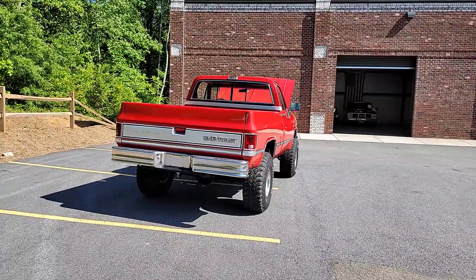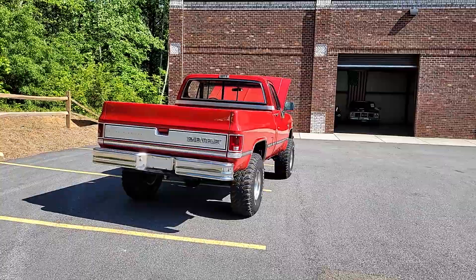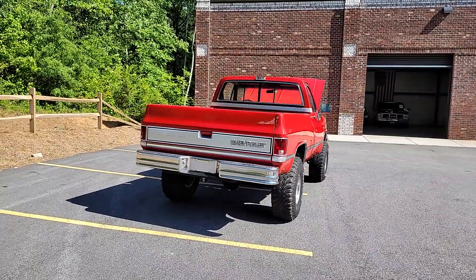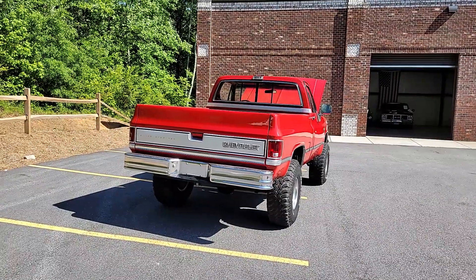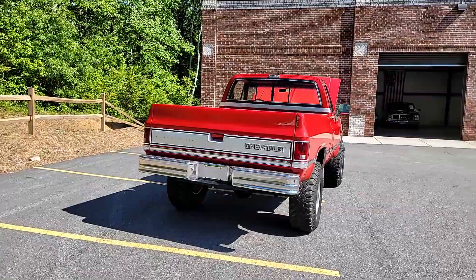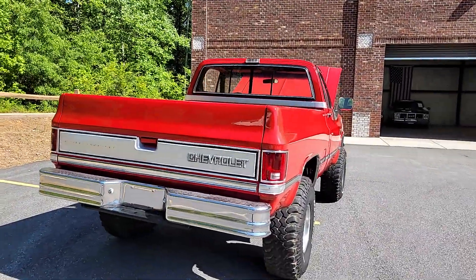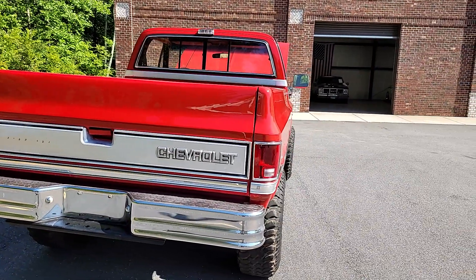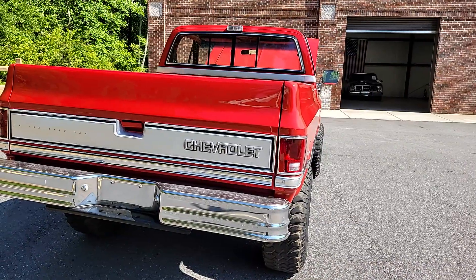It's a 1986 model. It has been restored. When we got it, there were quite a few little bugaboos that we had to work out, but we started with a really nice, solid foundation. The truck was repainted — they did take the bed off when they painted it and detailed the undercarriage. It's just a beautiful truck. Absolutely pin straight. Sorry about the sniffles, but it's pollen season.